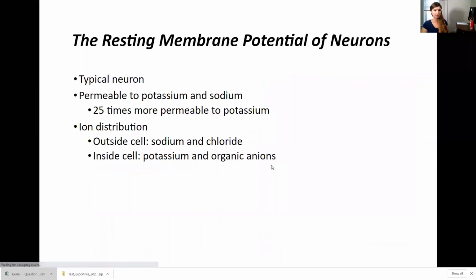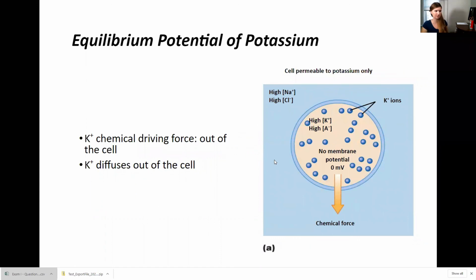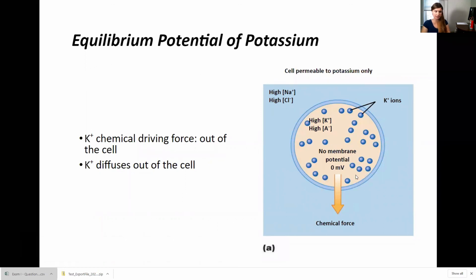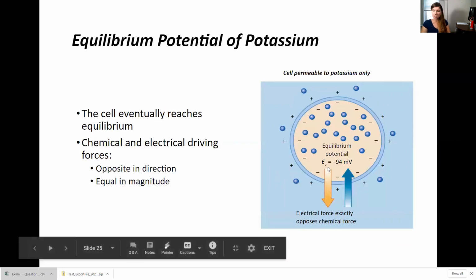So I'm going to quickly summarize what we were talking about. So we had our sodium potassium pump work, set up a potassium gradient, which means that there's a chemical force acting on potassium. As we let channels release that chemical force, as we allow the potassium ions to move across the membrane, it makes the cell more and more negative. And if we let it, it'll go all the way to its equilibrium potential where the forces would directly oppose.